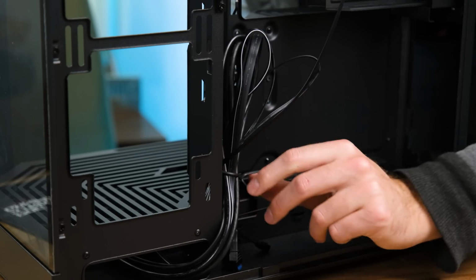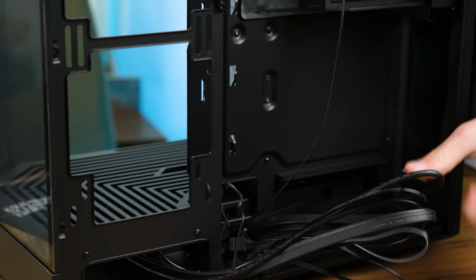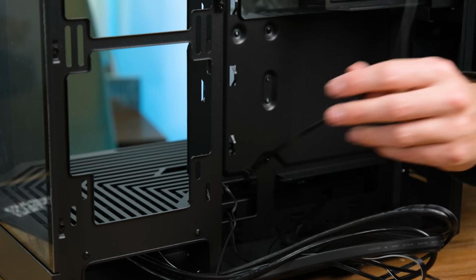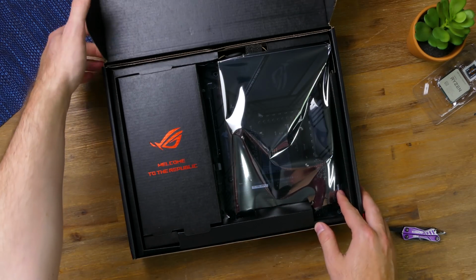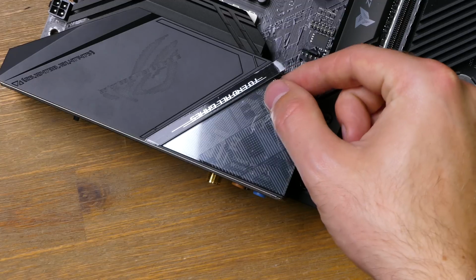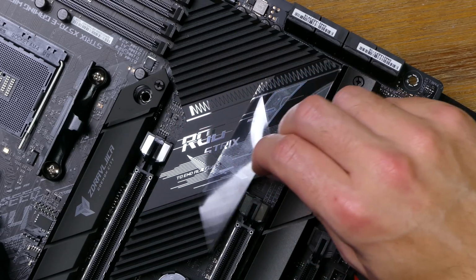It's been about 8 years since I assembled a new computer in this fashion, and I'll be doing my best to read the instructions and route the cables as neatly as possible. And I'm pretty sure the last time I built a new desktop computer was back in 2013, nearly 10 years ago in fact, and I must say, the motherboard I put in that system didn't look this good. There are also a few peelies that are always fun to take off, nearly as fun as popping bubble wrap.